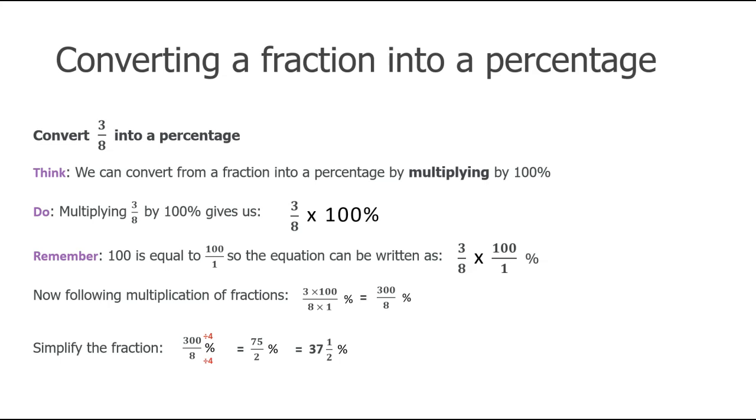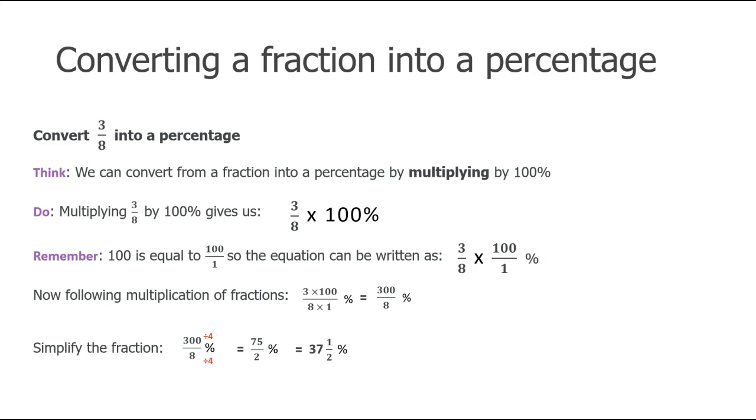We've kept the percent sign on the end. So most of this process is just normal multiplication of fractions, where you multiply numerators and denominators, then you simplify, potentially get a mixed number at the end, but we're keeping that percentage sign at the end. Hopefully these two methods make sense for you. If you are converting from a fraction into a percentage, this is the process.